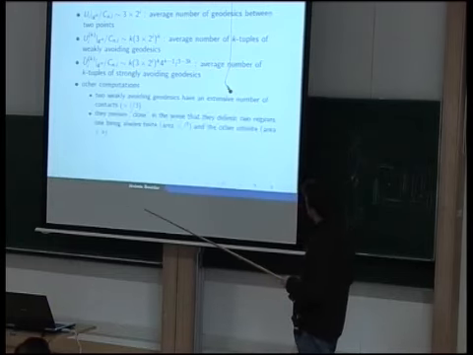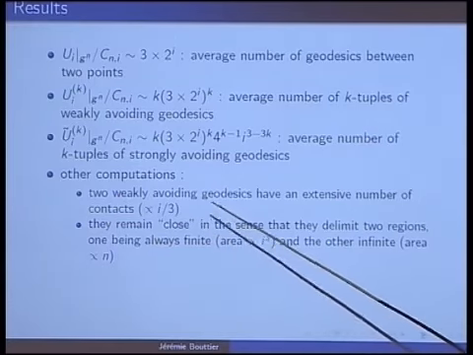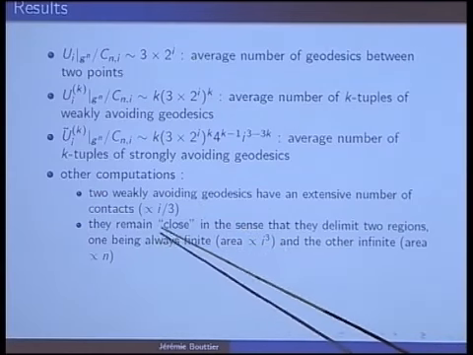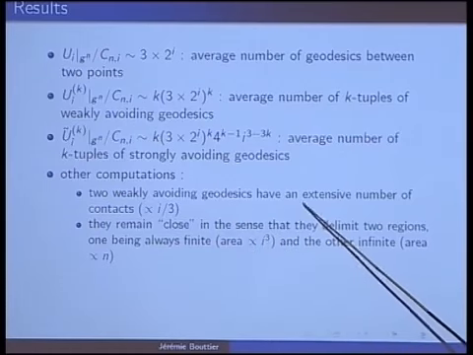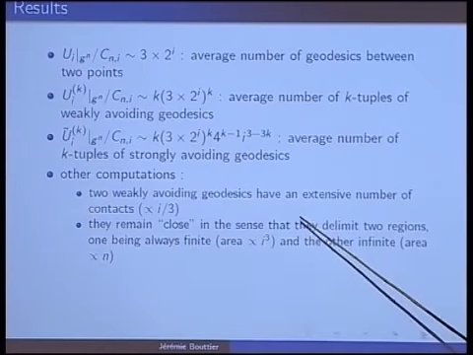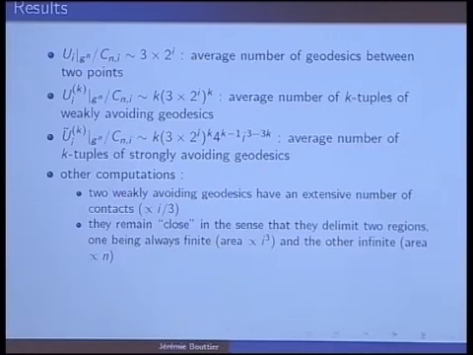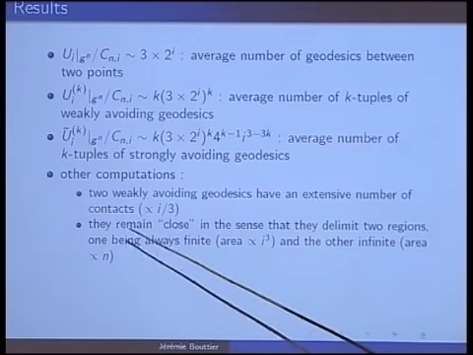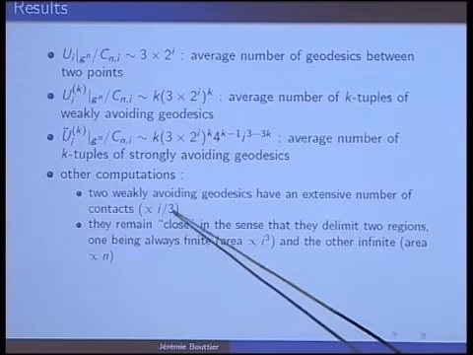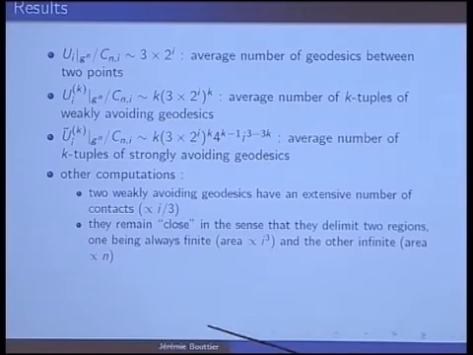So I just quote a few other computations that you can do with this idea. You can show that geodesics that have the same extremities but are just constrained to be weakly avoiding tend to be common along a large part, and they have a very large number of contacts, proportional to their length. We can also address questions such as separating cycles with this idea, but basically the idea is that they are the same in the scaling limit.